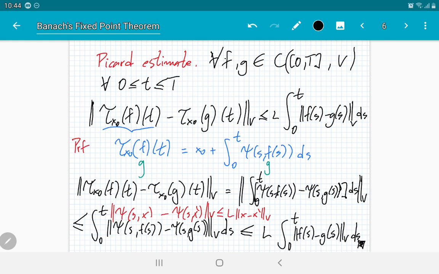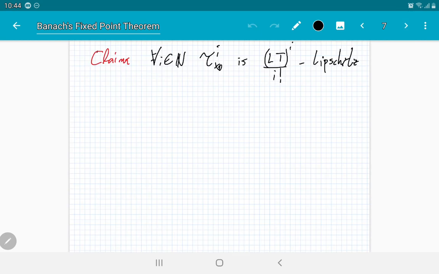So now I have my estimate, and I'm going to use it to bound the iterates of tau. Remember, I want to prove in the end that these iterates are Lipschitz functions with sufficiently fast decaying Lipschitz constants. Okay, so let's do that. My claim is that I have this Lipschitz property here. So this is going to be my kappa i when I apply the fixed point theorem. It's Lt raised to i divided by i factorial. And notice that when I add these guys up, I get an exponential of L times t. Okay, but that comes later. So just notice it now because it maybe helps you understand a little bit.